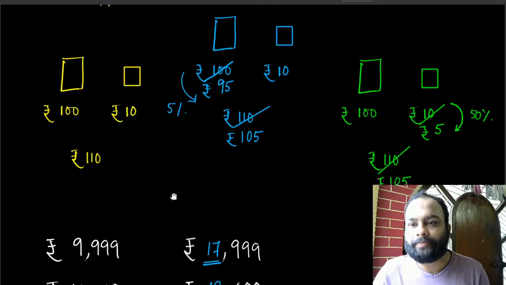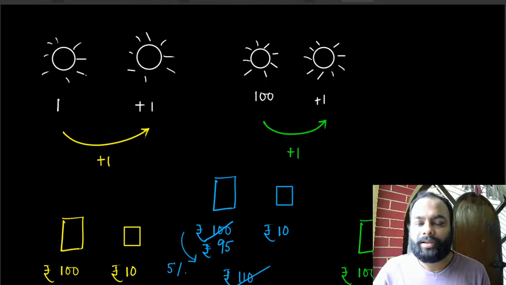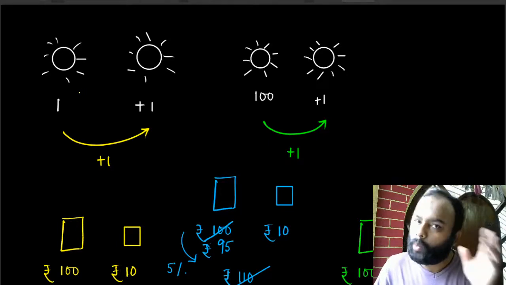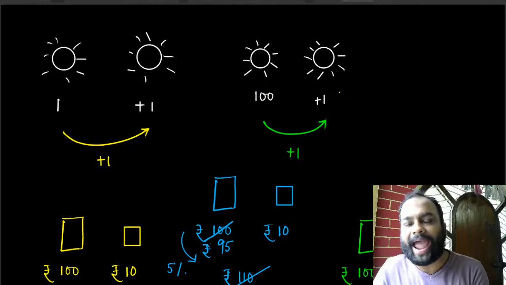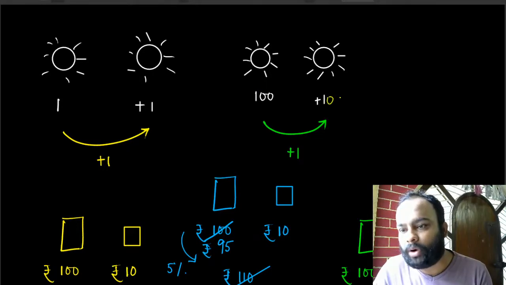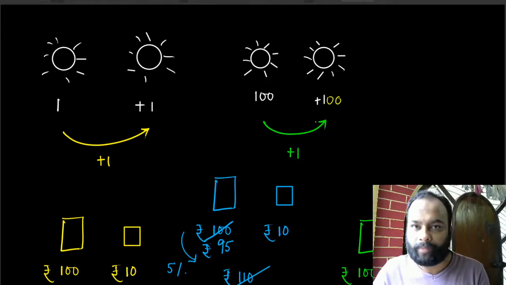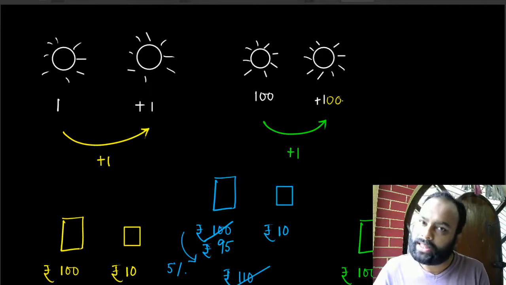Take the previous example. There was a 100% change here, and that change was felt by us. Now, if there are 100 lights in the floodlight, and I add 100 more instead of adding one more, that change will again be felt, because that was again a 100% change. You get the point?